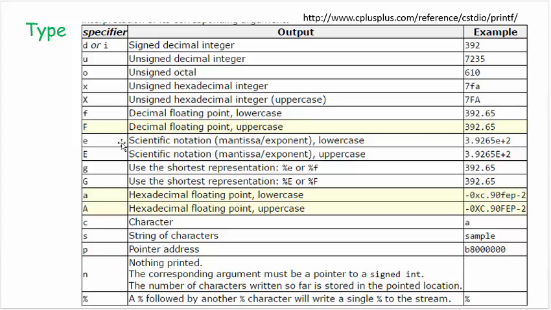Notice that one of the things we haven't used too much, but we will when we do some file operations here in another chapter, is using exponential notation. I have mentioned it previously in some other chapters that you can specify a number, print it with an exponential type notation, meaning this is 3.9265 times 10 to the second power. And you can use upper or lower case. That's just a personal preference. It makes no difference. Same thing with specifying a hex number. I can specify them with upper or lowercase hex digits, your preference.